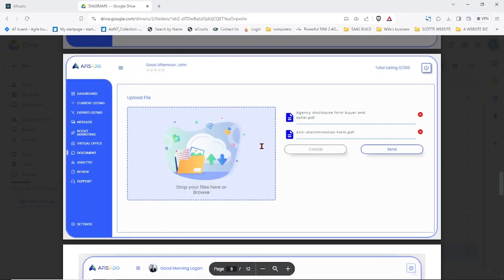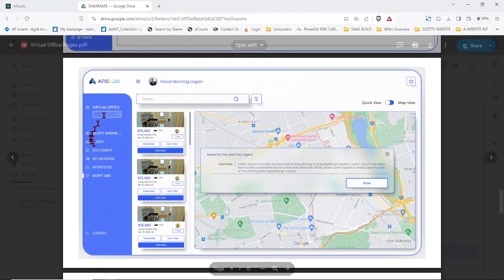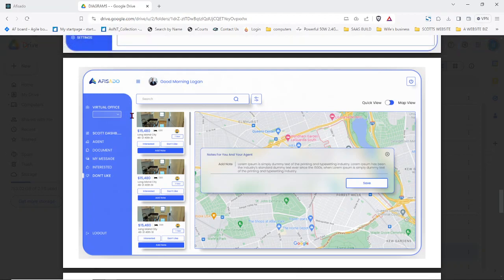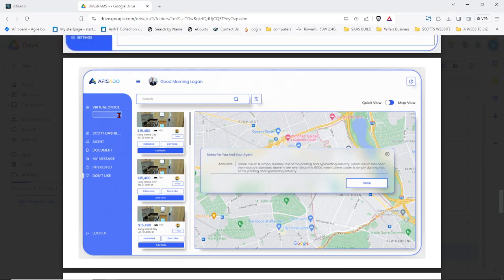So now let's get past the documentation because we talked about that. Now the dashboard. In this dashboard, what you have is the virtual office. It's going to have a drop-down window. It's going to show who you're working with, the name of that virtual office you created. And this has a purpose, because now that I'm in virtual office, I don't need to log out to switch to other virtual office customers, and the customer has the same benefit. This is to help expedite things. The customer can go to the drop-down and switch virtual office to other real estate agents they're working with.